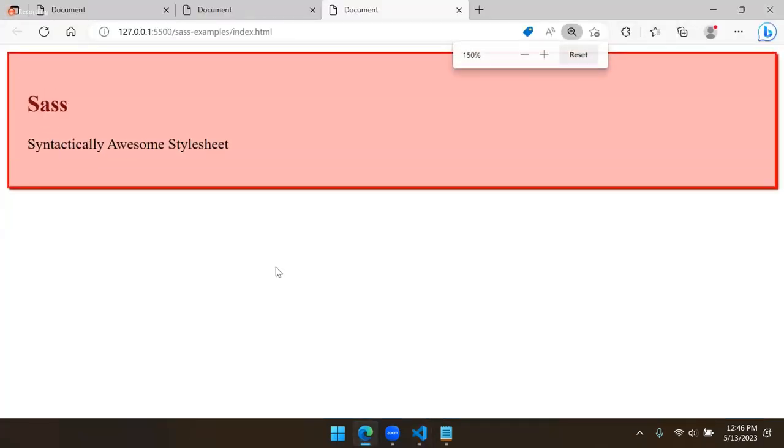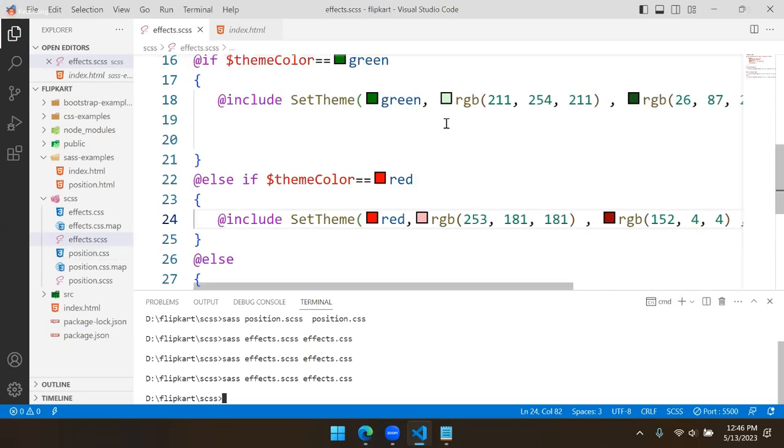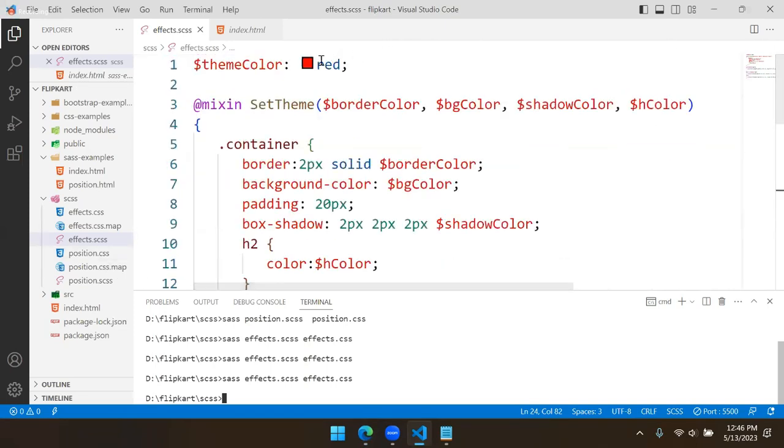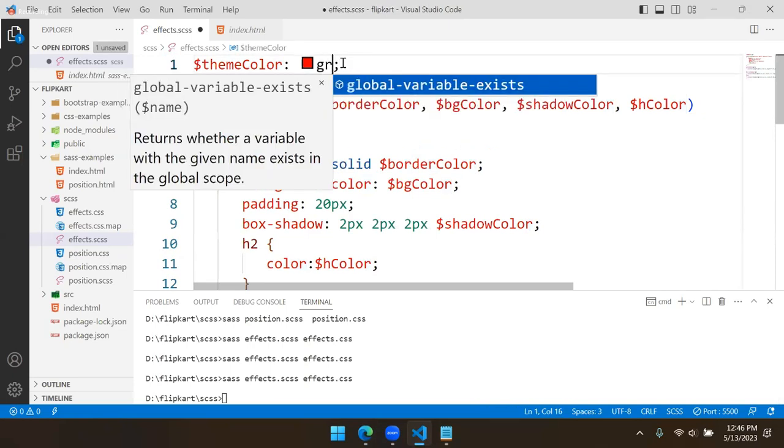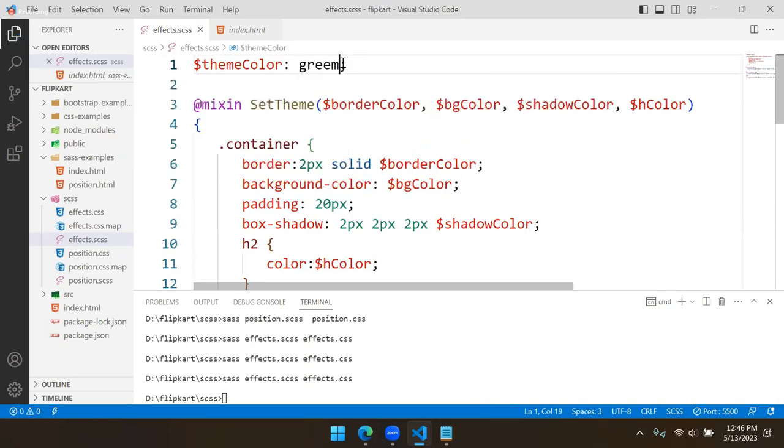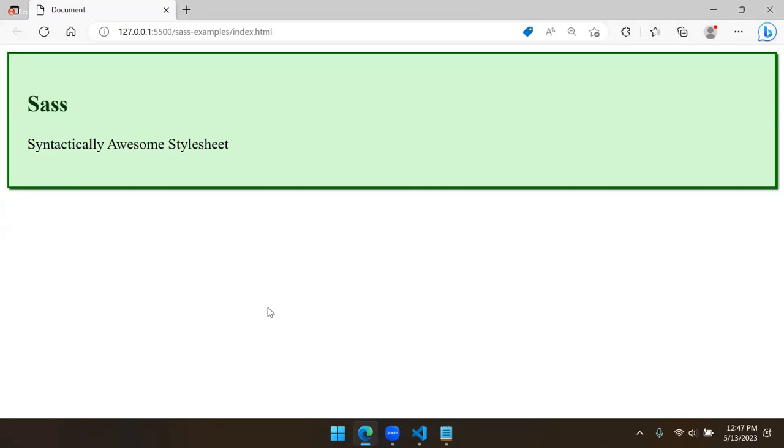That is the same. Same concept is working now. I just change the theme name here. Theme name is what? Green. Then if I change the name as green and I compile, then it is going to apply that effect there.